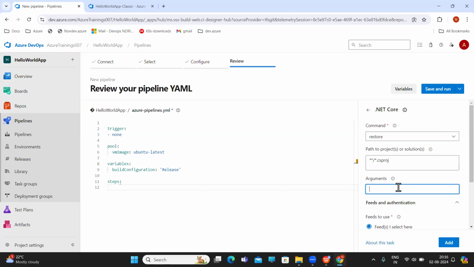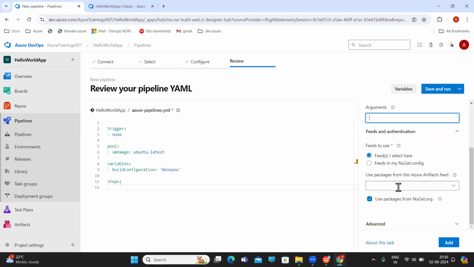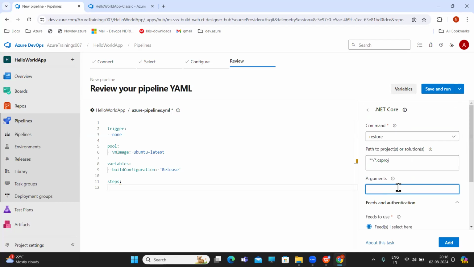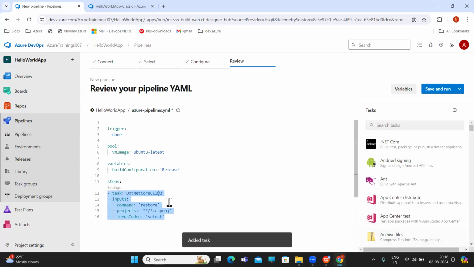Command line arguments are not required, right? Right now, just add it. When you are done, just click on add. See here, code is added. Just use this.